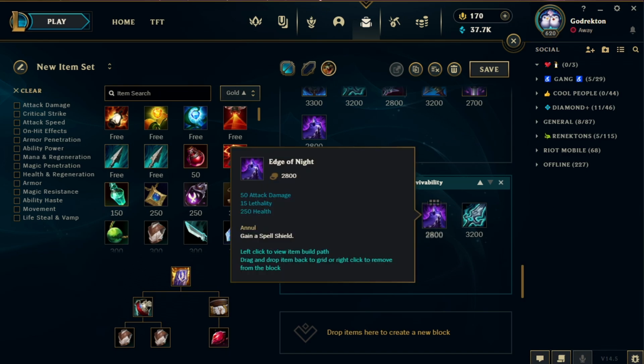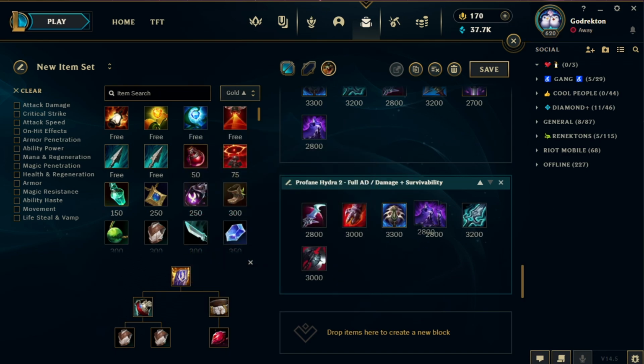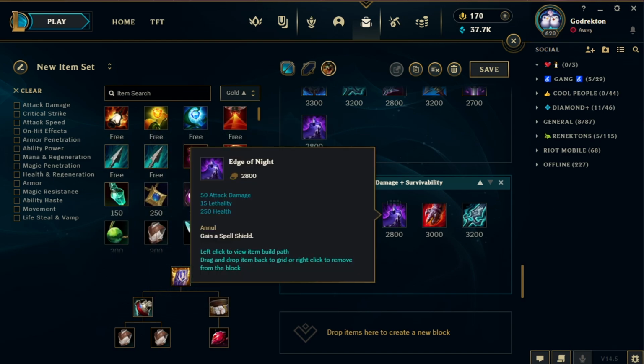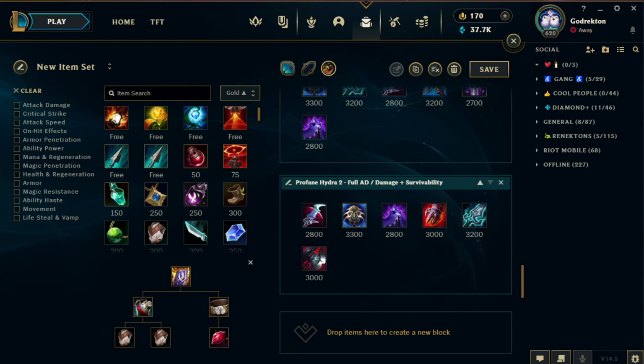If so, you can build your Edge of Night a little bit earlier here. You can play around with it. You can play around with whatever feels best, right? As long as you have Eclipse first item or second item and Profane within the third item slot, it's going to feel good. It's going to feel great even. So I highly recommend that.